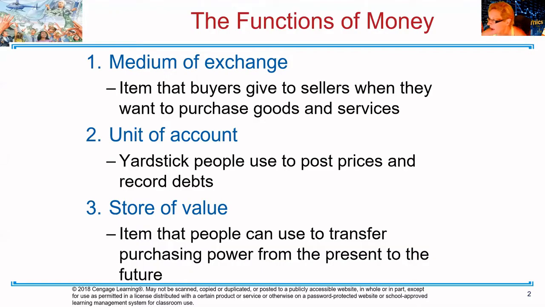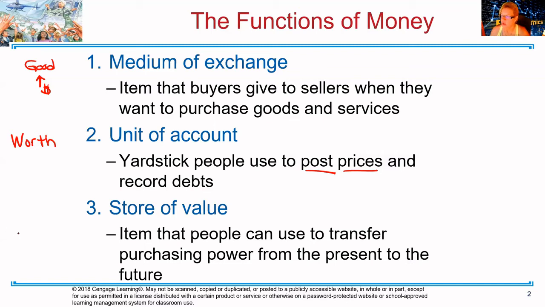If we talk about the three functions of money, the first function is a medium of exchange, and that's the one that we're almost familiar with. If you want to buy a good, you're going to exchange some money for that good. So that's our medium of exchange. A unit of account is the worth of an object. How do you decide how much something's worth? It's usually based upon the prices that people charge for that.